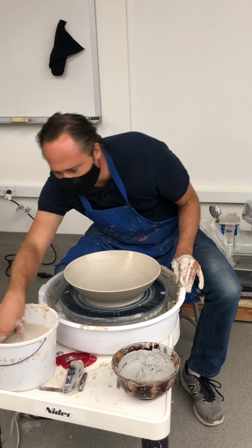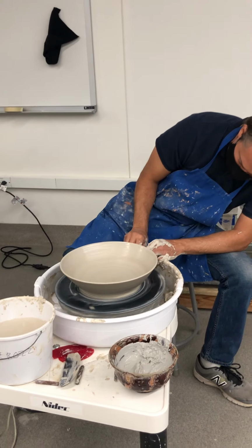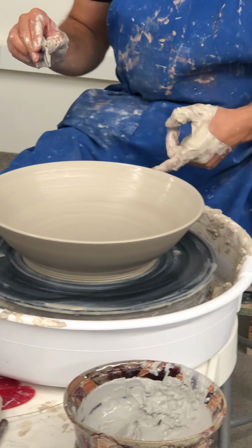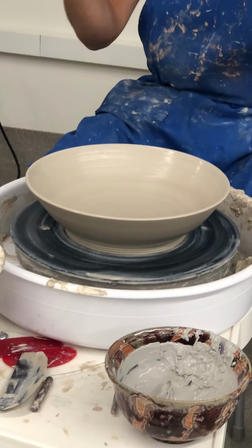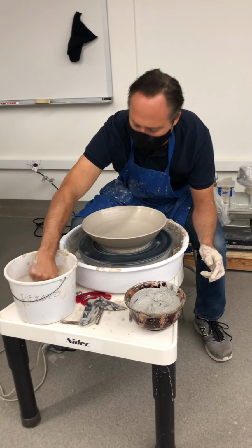Before I do that, I give it one more run with this at the bottom just to make sure when I pull it off, I hold it in place. So when I run that needle tool underneath and I flip it over to trim it, I can always center there and I know that that's okay. Okay, so here's us doing the slip.